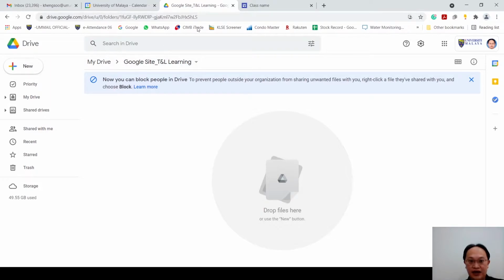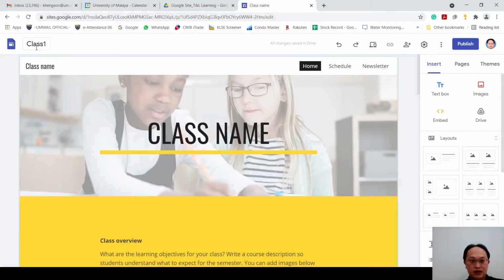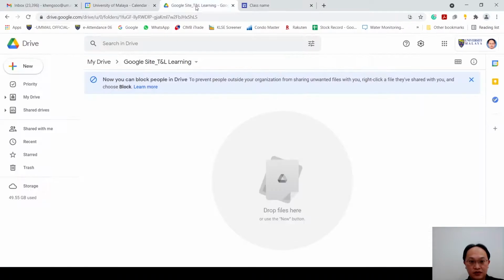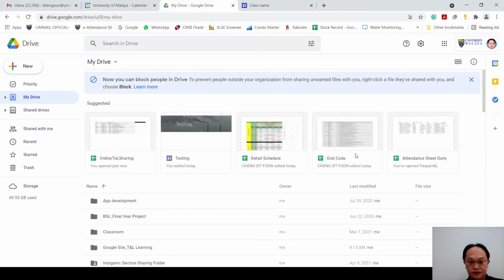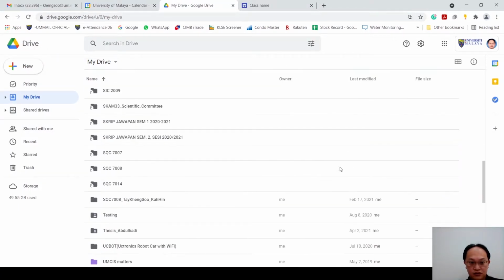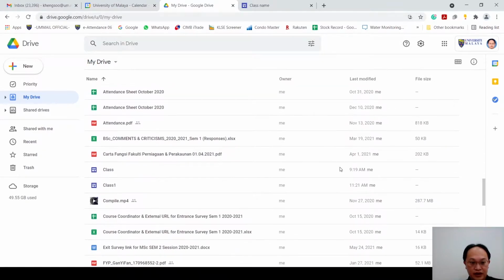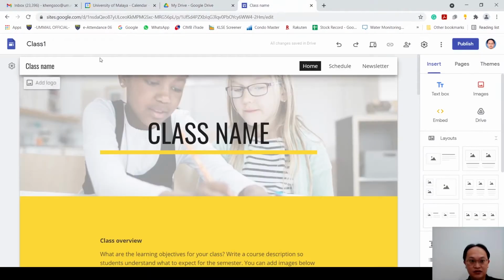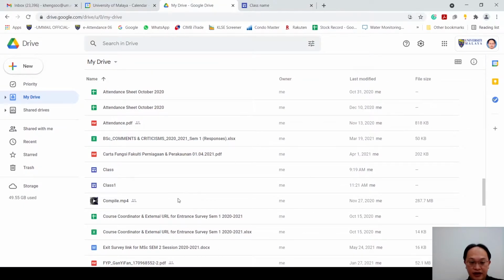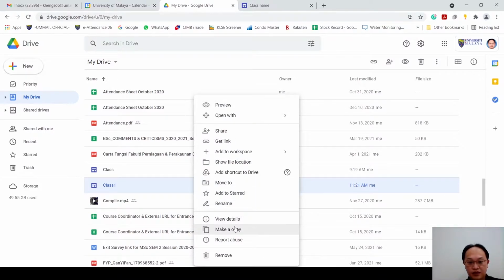It will save at your main Google Drive. So you have to find it somewhere here. I have labeled it as class 1. But anyway, if you choose this option, what you need to do is move the website to the folder that you have created.